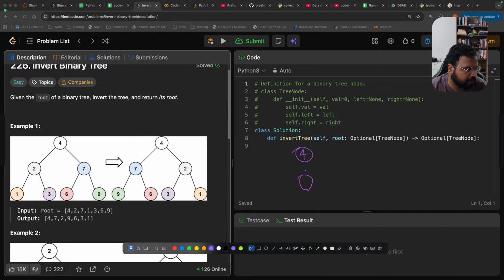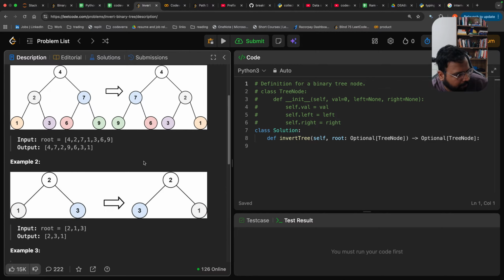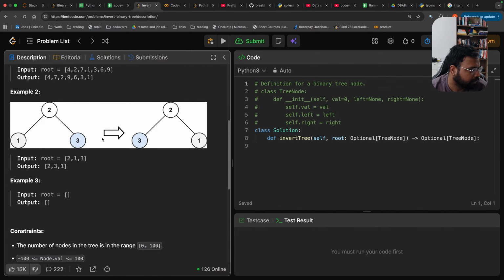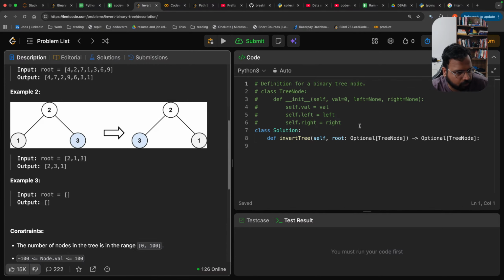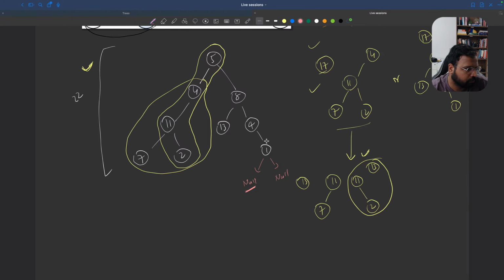So we can return none. We can check what will happen. If it is empty, we have been told that we need to return null. We don't have to return anything. Okay, so let us go back to our sheet and then try to explore it.